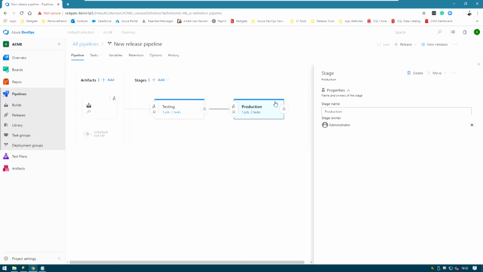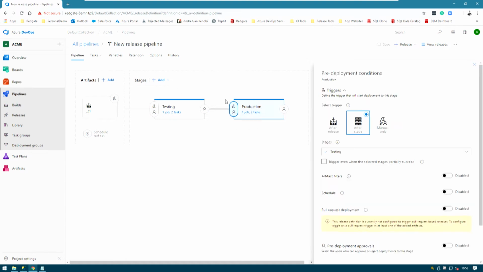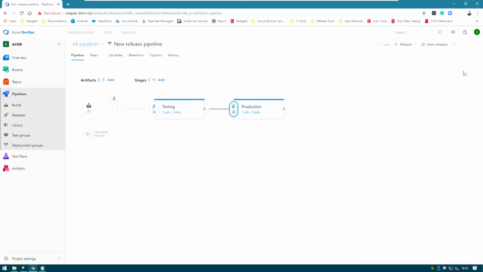And production, as you can see from the little thunder icon, is going to be triggered every time the staging test is completed. So ideally, we're going to commit. The commit is going to trigger a build. Once the build is available, first it's going to go to testing, and if testing checks OK, it's going to be the turn of production. All right, so let's close it up.